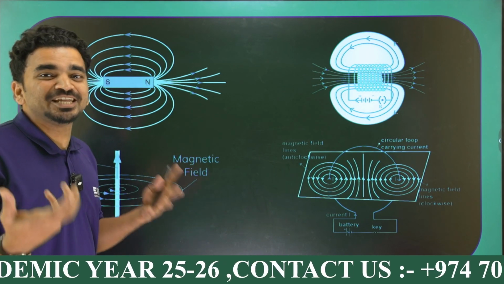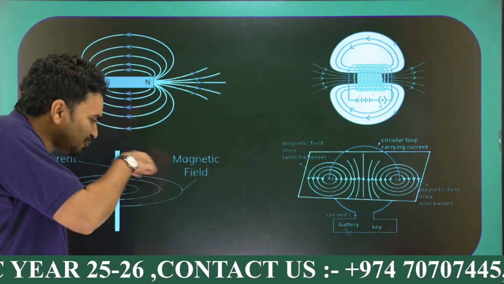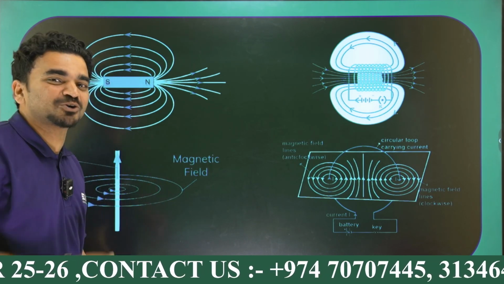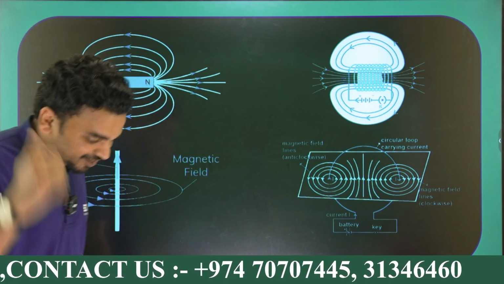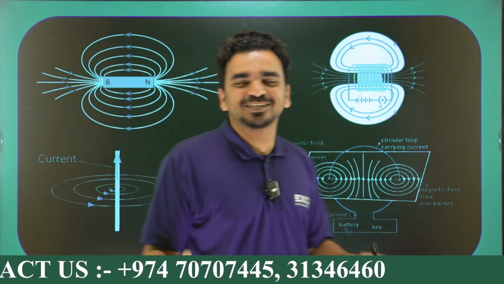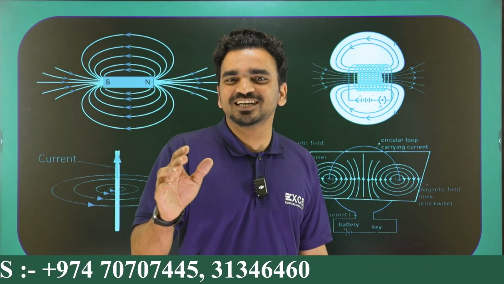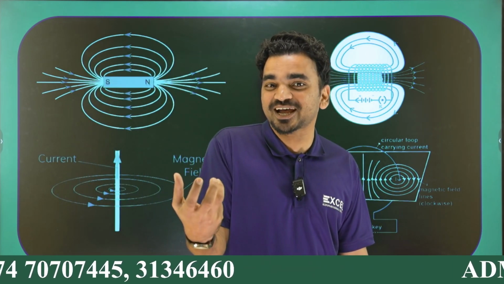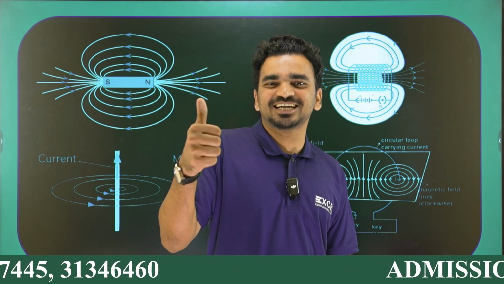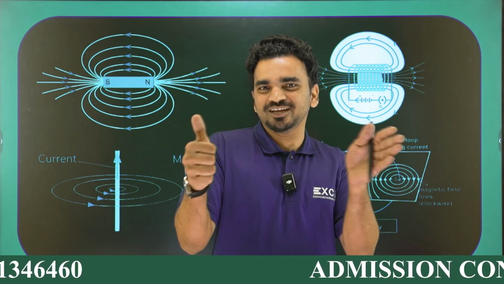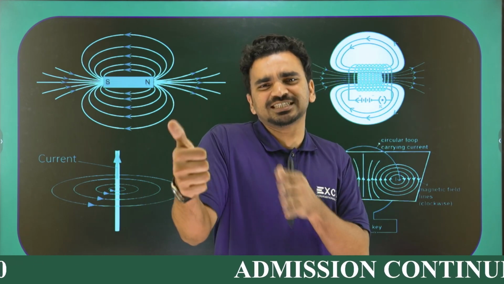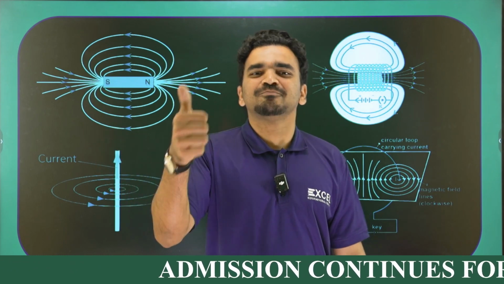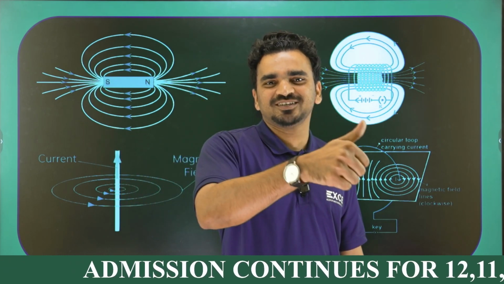Can you guess the name of the rule which is used to find the direction of magnetic field lines around a straight wire? All right, I am sure that you've said the magnetic field lines direction of a straight wire is governed by Maxwell's right hand thumb rule. Don't worry, you might learn it as just right hand thumb rule, which is enough, but it's more beautifully called Maxwell's right hand thumb rule. Right, you know that, right?